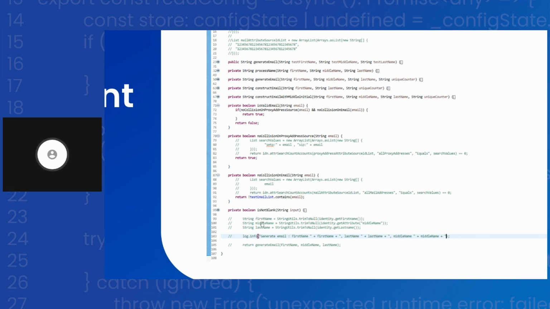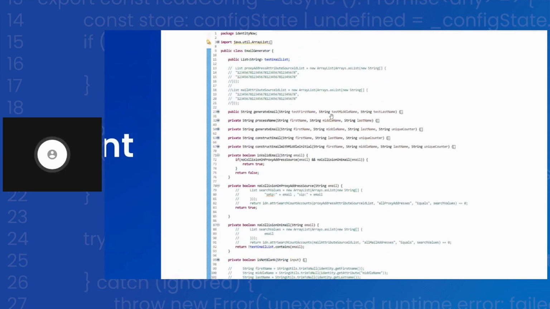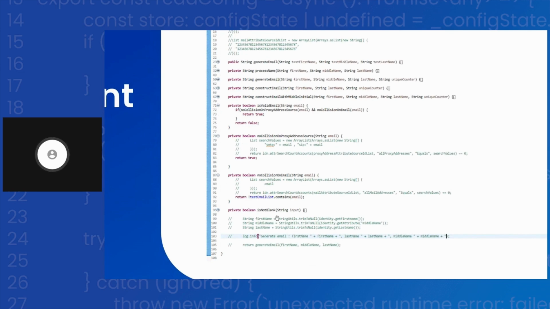And then these are just some methods here to check that there are no blanks, like for escape characters within the logic here. These methods are just minimized. And then also, as I mentioned before, we'll need to grab those identity attributes from IDN. And then I just threw some logging in here, and then the actual call to the rule is right here. So that's this method here. So this method will call all these subsequent sub-processes and return the value here.